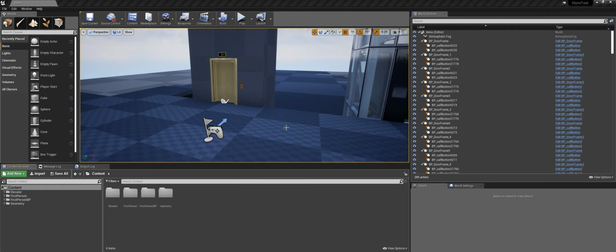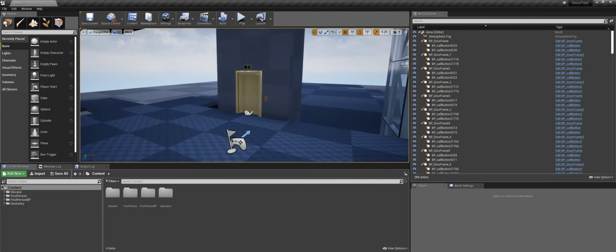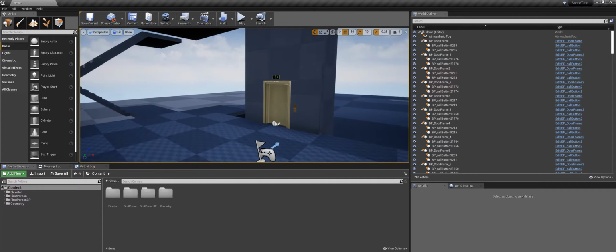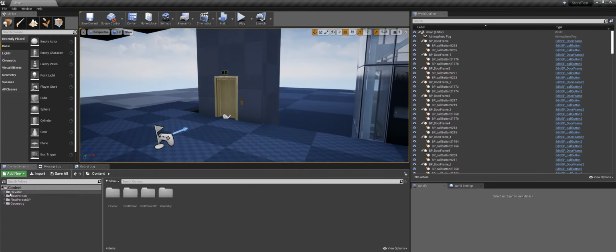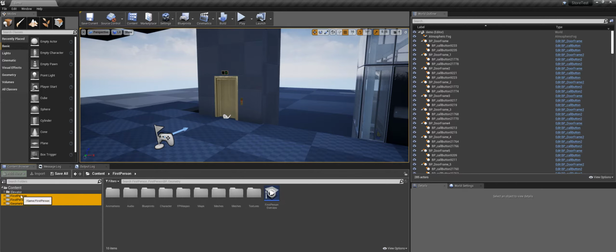In order to test the player controller pressing the buttons, you need to make sure that your game mode is set to the game mode that I created inside of the elevator project. This is what it looks like when you just created a new project and added my elevator package. You should see a folder called elevator, and these other folders are the ones that are your project.